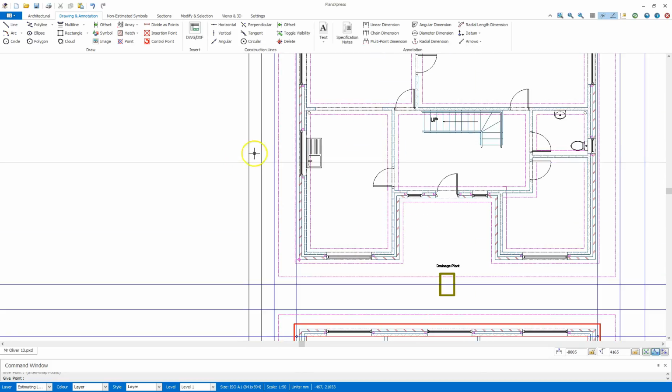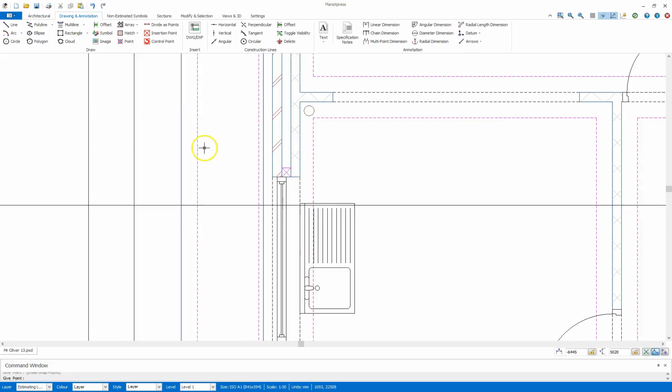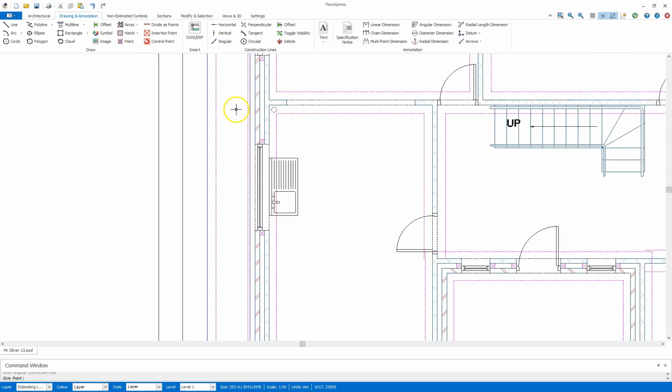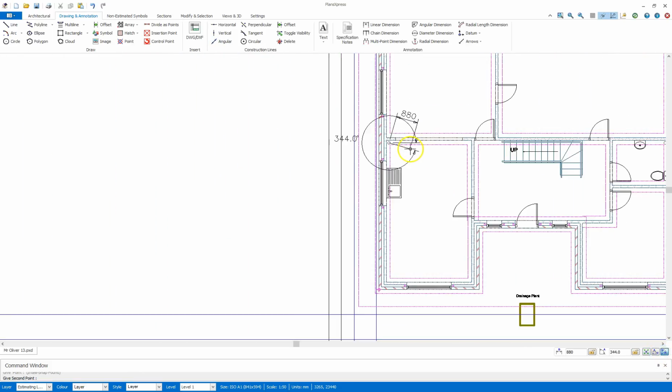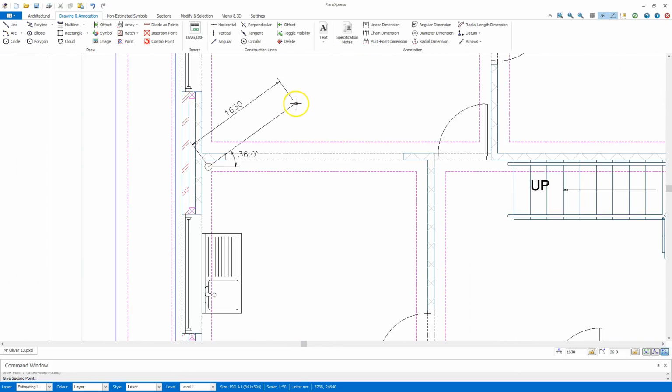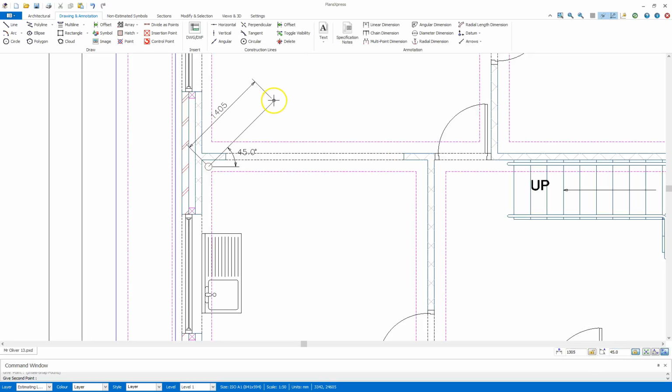Now I've got those items in there, I just need to connect the soil pipes up to these, so I'm going to grab an angular construction line there, select the centre of that soil pipe. Now if you've got the angle tool running, set that at 45 degrees, you can type in 45 degrees manually down here and force that there.